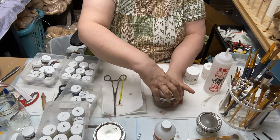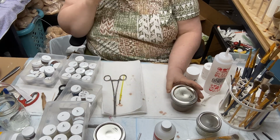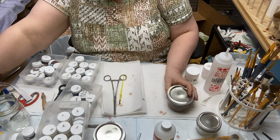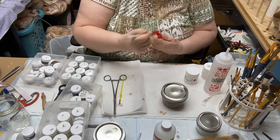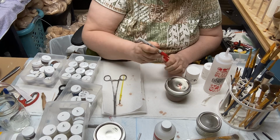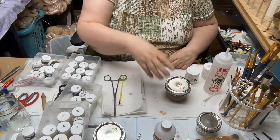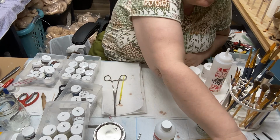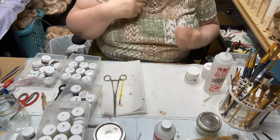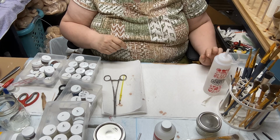There's our 05. And it helps to label your jars. I'm going to write 05 on here. You can write flesh, you can write whatever you want to. I just write 05.